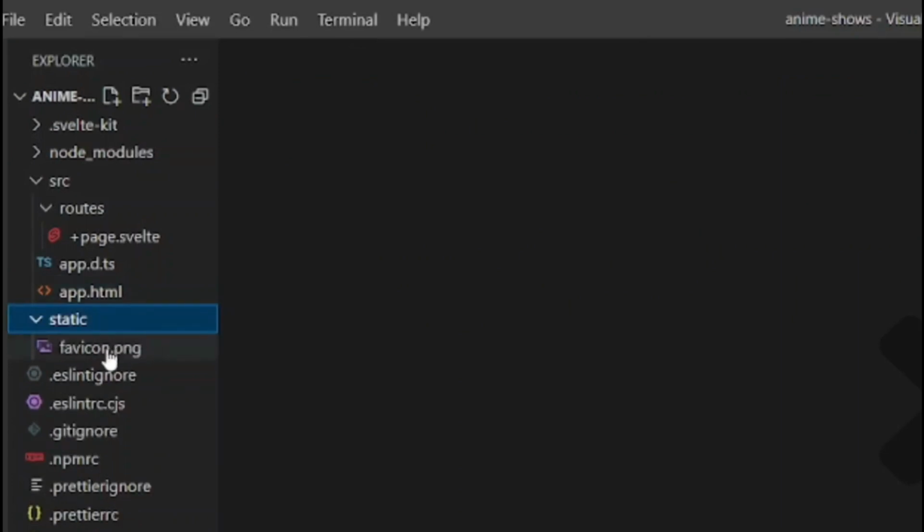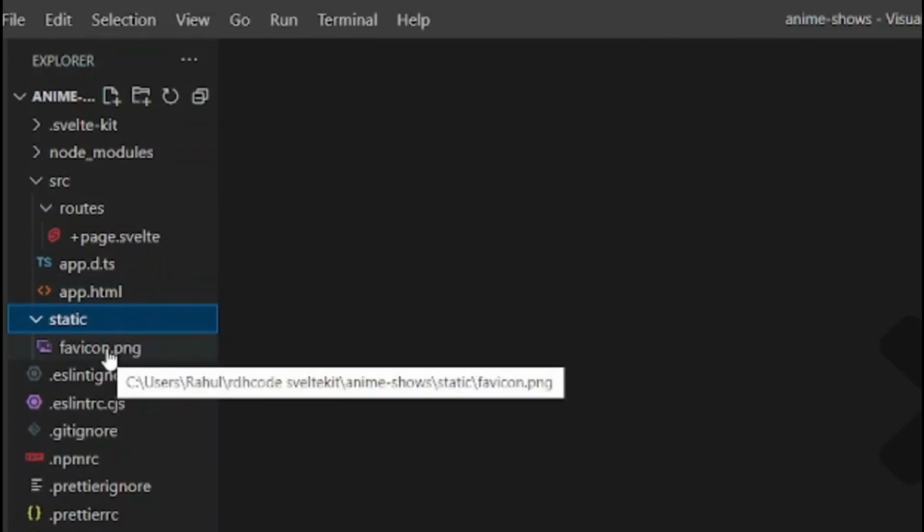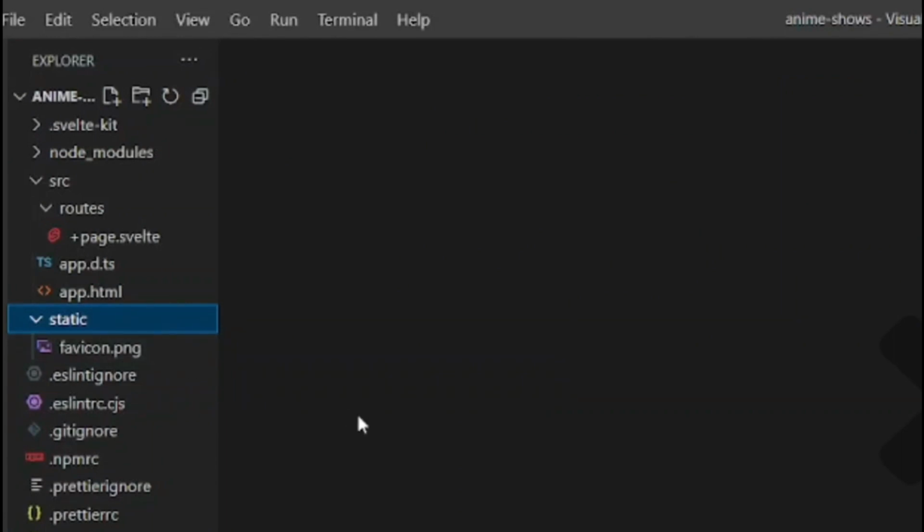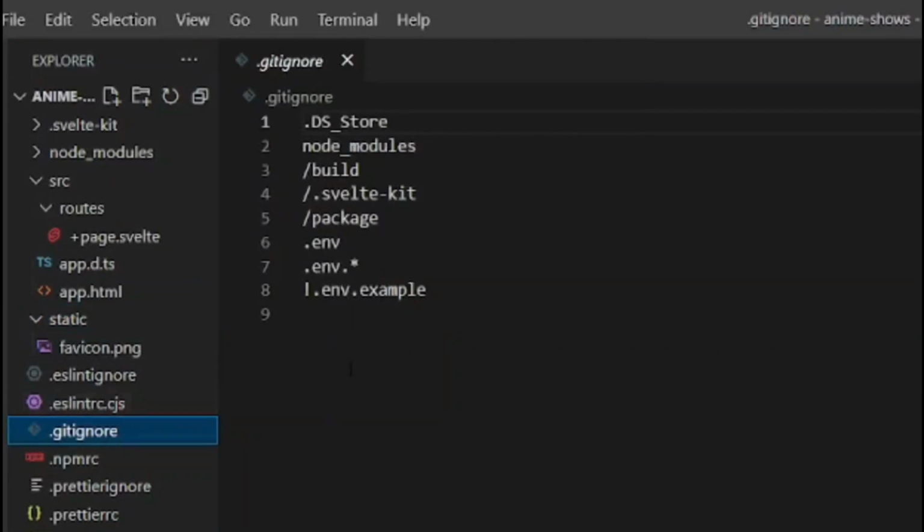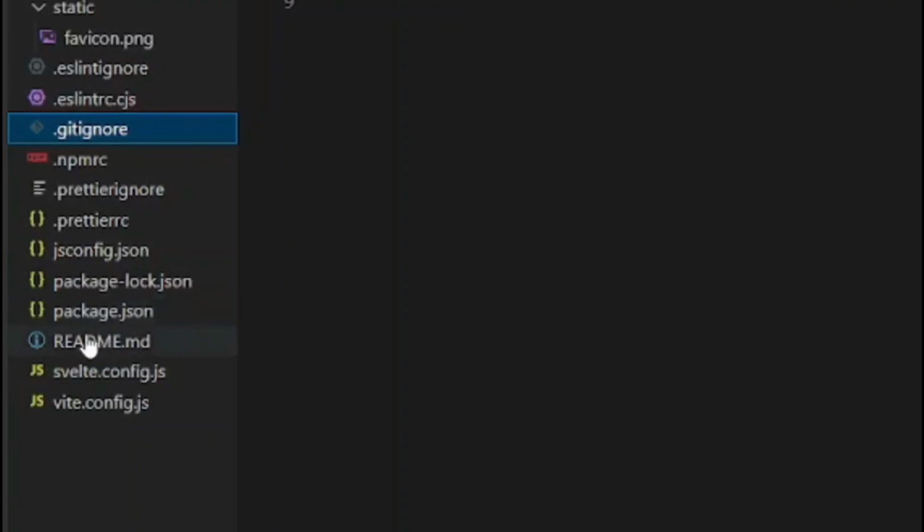So finally down here we have a static folder which is for any static assets like a favicon or any static images or media that you need to make public. Now also there will be a bunch of extra files at the end too. A .gitignore file, which is for version control if you are using Git. Our package files for tracking dependencies, a readme file, and also a couple of config files too, which we might talk a little bit more about later on.